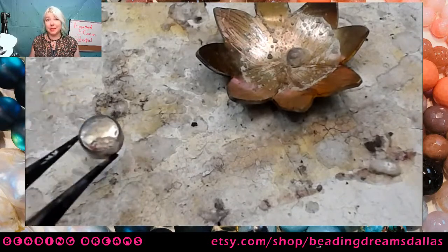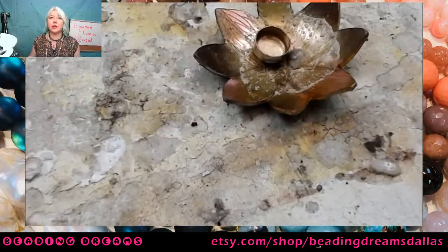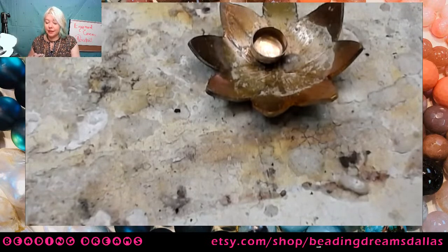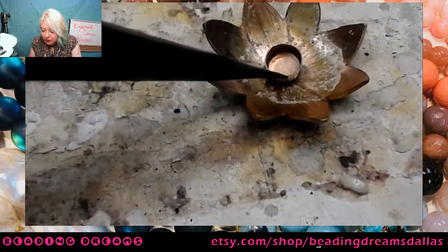Now I'm going to take my bezel cup and flip it over and put it onto the piece that I have sawn and engraved. And I'm going to do my best to center it.